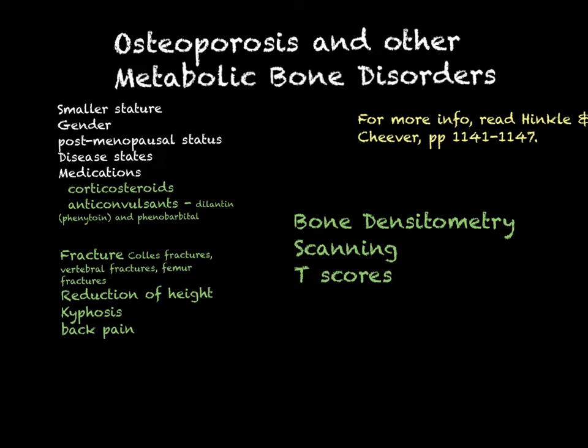Okay, our T-scores. And just to review, you had this content, you showed me you know it, but we're going to say it again because it just helps the learning process. T-scores are measured in standard deviations from normal, healthy, young adult bone, but from 0 to negative 1.0 is normal.